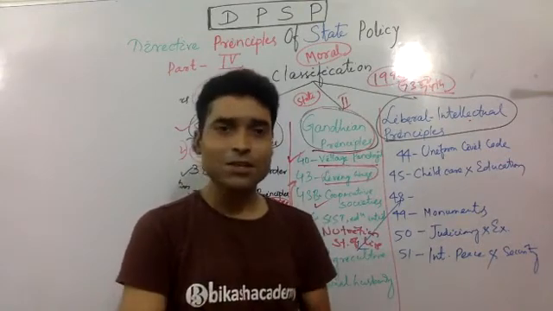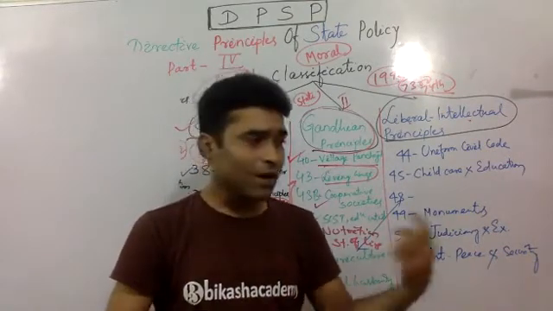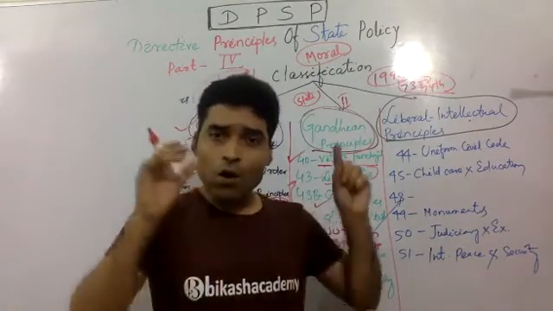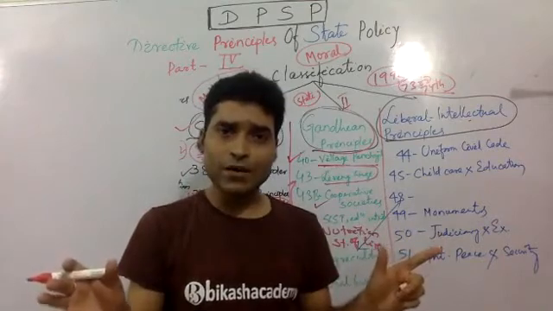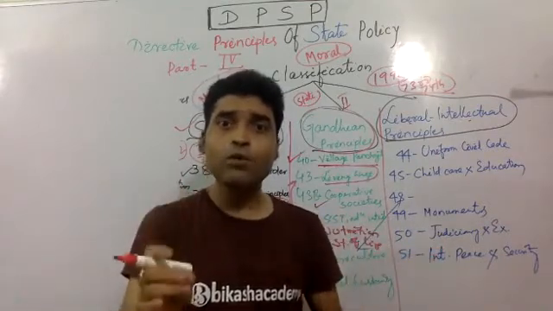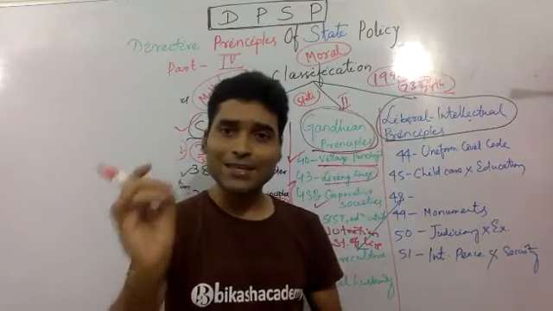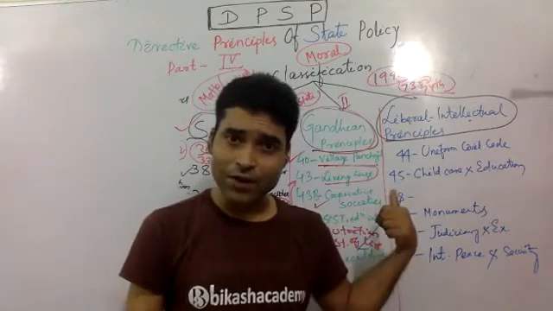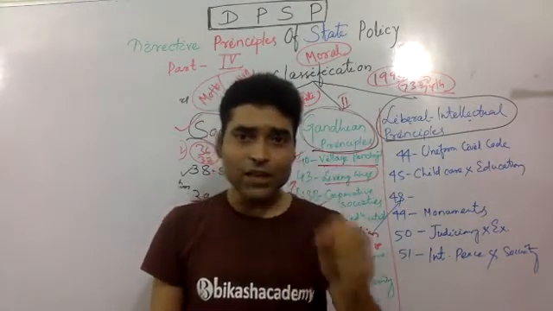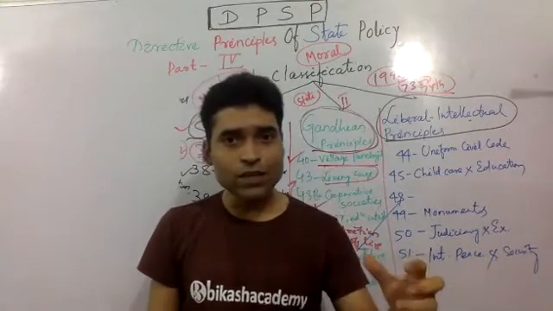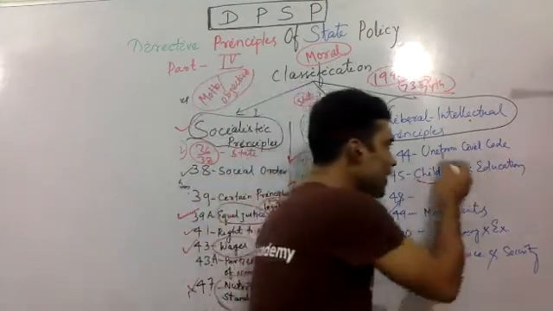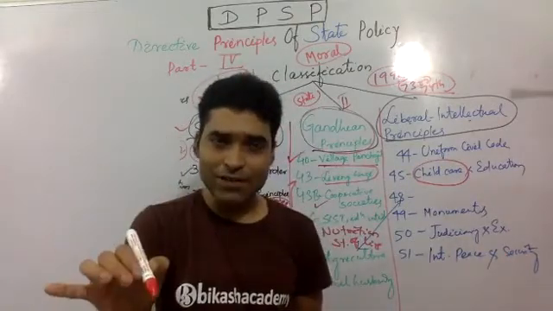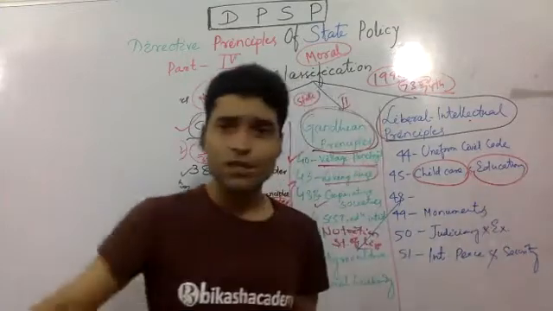However, there are certain exceptions. Muslim law board is there, and certain other law boards are also there. But there is a provision that all citizens in India must have a uniform civil code without any discrimination under Article 44 of the Indian Constitution. And Article 45 says that children should get their education. What I mean to say, child care should be there. The state has a responsibility to provide child care facilities, also education. This is the point you have to remember.